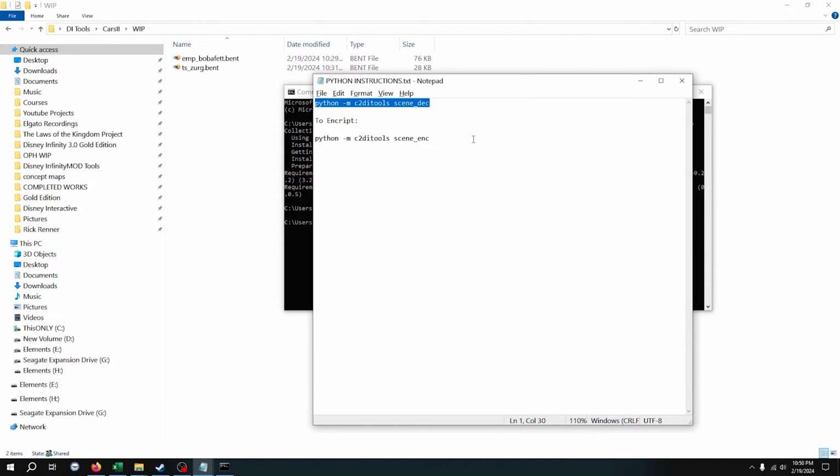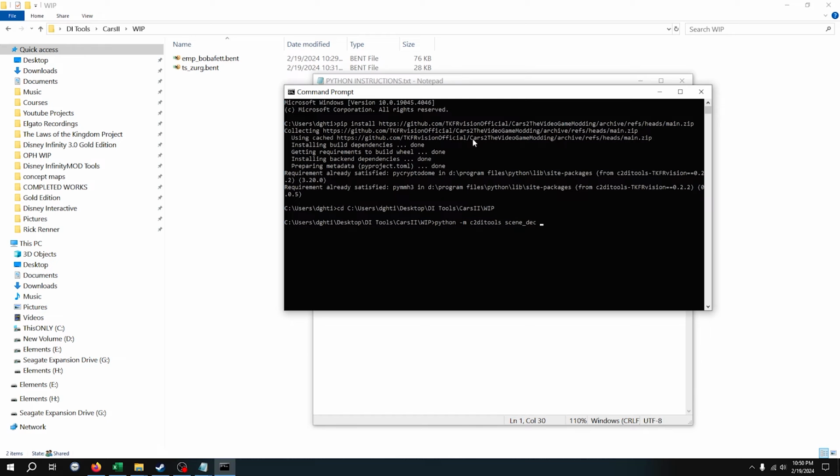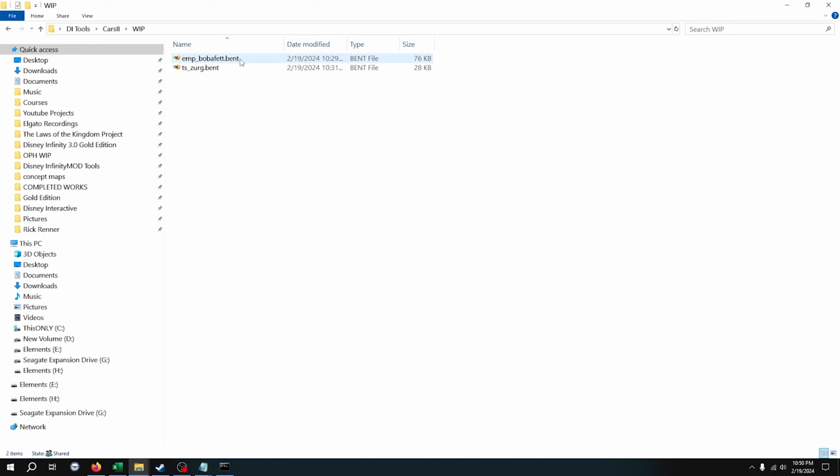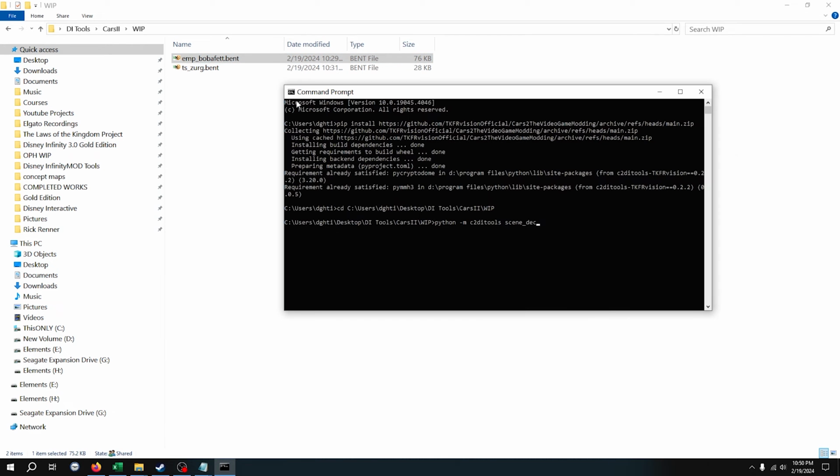You're going to copy that, the top one. You're going to put it there. Okay. Now you just have that. It ends at DEC. I'm going to pick. You're going to have to do both of them, the entire file name, including the .bent. And then you're going to hit space, paste. Space, paste. Then .xml. Now you can hit enter.